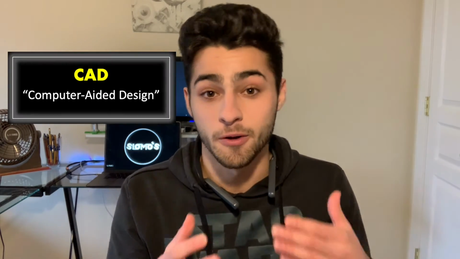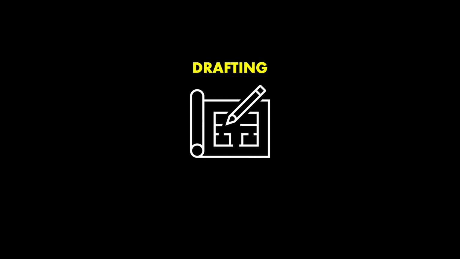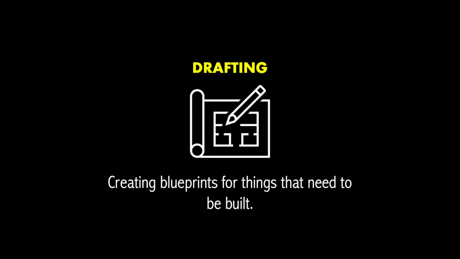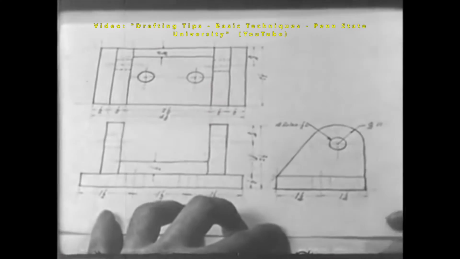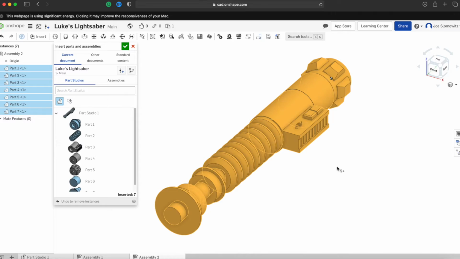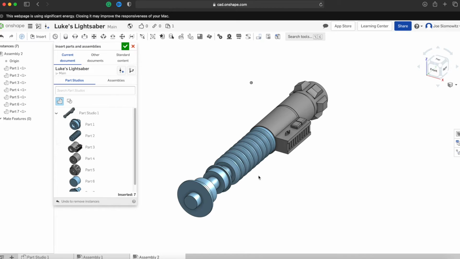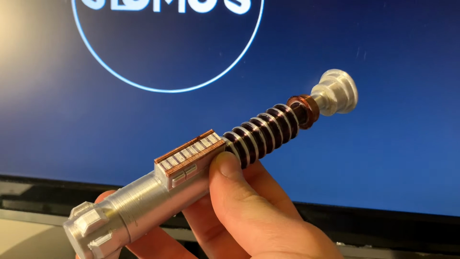In engineering terms, 3D modeling is known as CAD, or computer-aided design, and CAD or 3D modeling, they fall under a field called drafting, or creating blueprints for things that need to be built. You see, before computers were a thing, engineers or draftsmen would have to create these two-dimensional drawing blueprints by hand. This is something my grandfather actually did when he was at Boeing. Fast forward to today, computers give us the power to see three-dimensional representations of things before they're created. Now, drafting by hand is still used today, but not nearly as much as before.